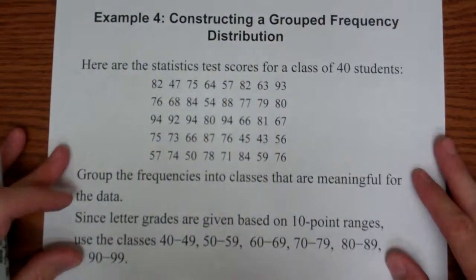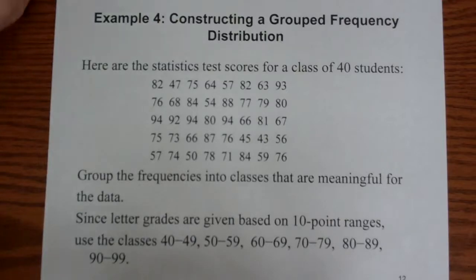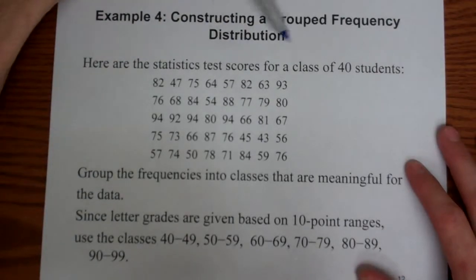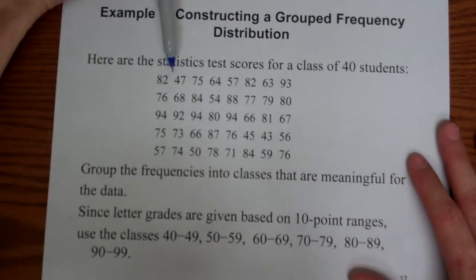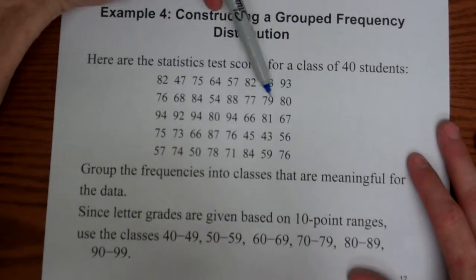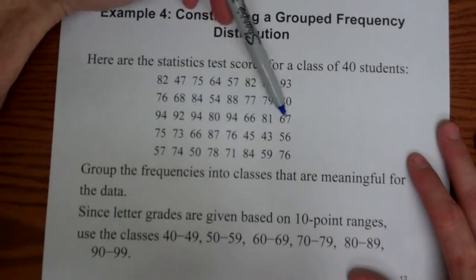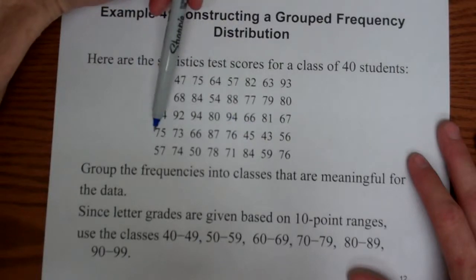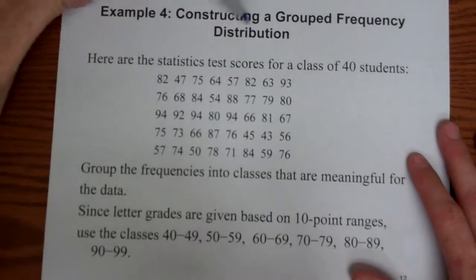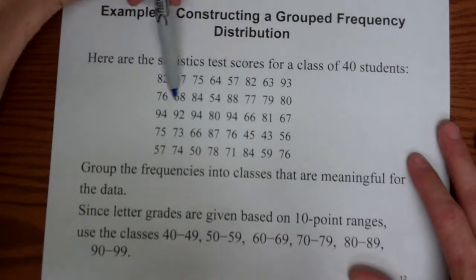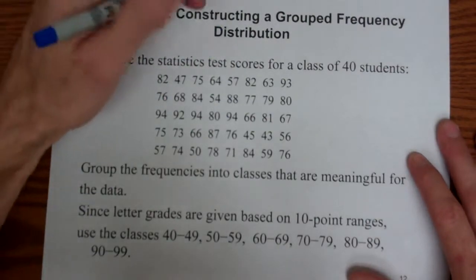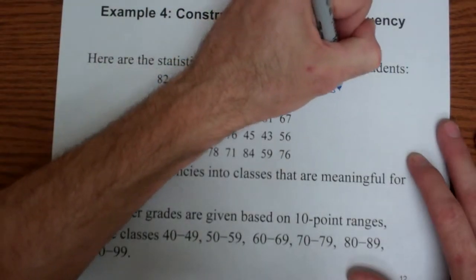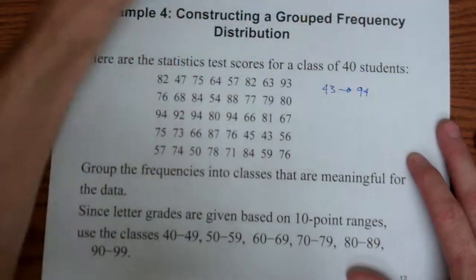what if our data is spread further apart, right? What if we have test scores for 40 students, and so instead of having a narrow range, what if we're going from, let's see, 47 is a pretty low score. I don't think there's one. 43, 45, those are pretty low. So you're from 40 to 93, 2, 3, 4, 94s. And so you're going from 43 to 94, right?